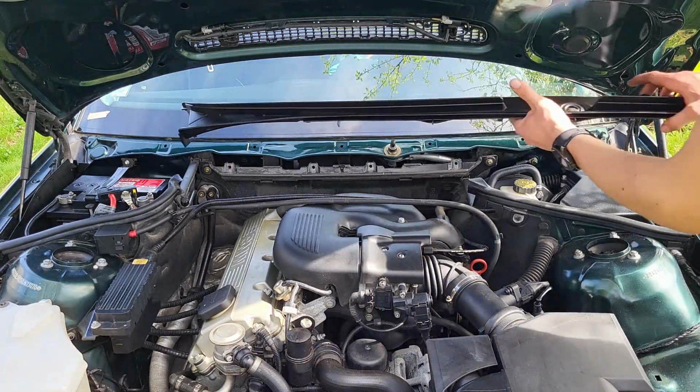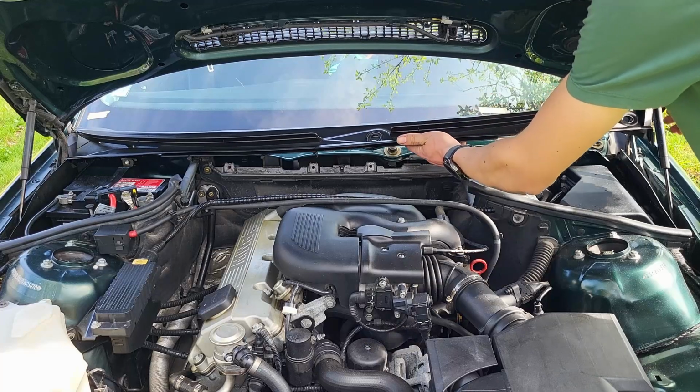It's now time to retrace every previous step in reverse and reassemble everything.